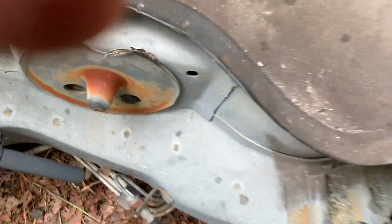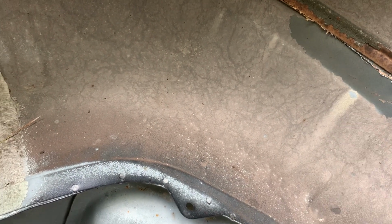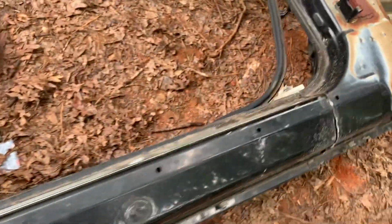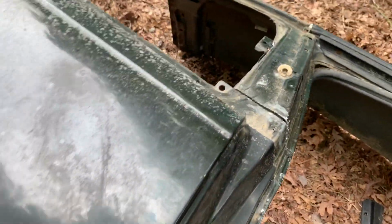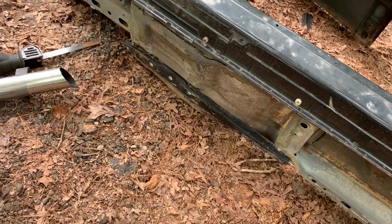Okay, what I'm doing now is we got a lot of stuff pulled out on the yellow car, but as you can see from the earlier videos, it would be a lot of body work. So what I'm doing now is I'm taking the extra quarter panel or half a car that I have, and I'm cutting just a quarter panel and the door jamb off of it so that we can weld it in place on the other car. And that's what I'm in the process of doing now. It's actually cutting a lot easier than I thought.